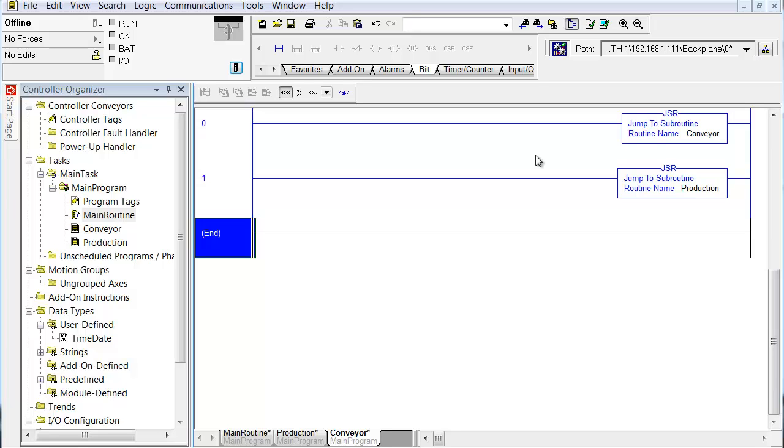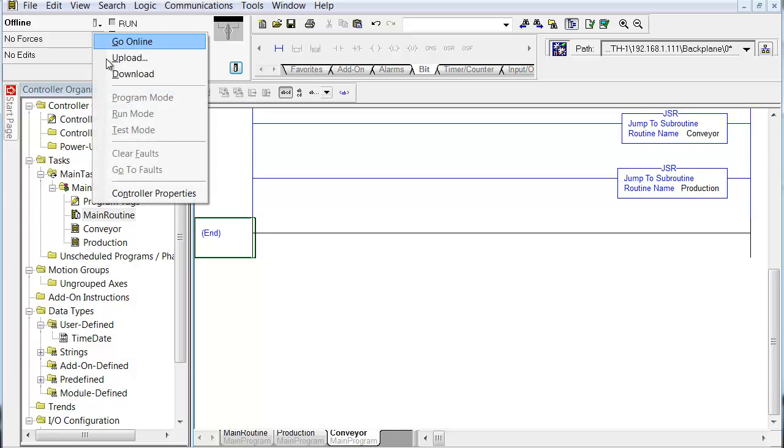That is all the logic that you have in the main routine. This is conventional wisdom for the main routine, primarily subroutine sequence and control. So now save, download, and go online. We go to the floppy disk symbol, always save. We're saved, and we could click here and go download, and we would be okay.